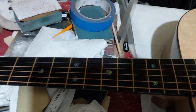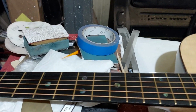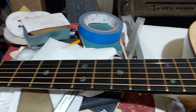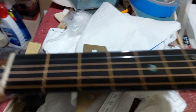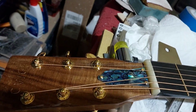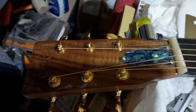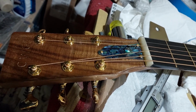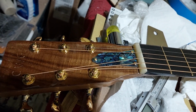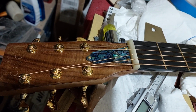It has, try not to get the shadow in here, it has gold fret wire. Well, not ebony inlays, these are abalone inlays. We have a flame color top there and an abalone truss rod cover.